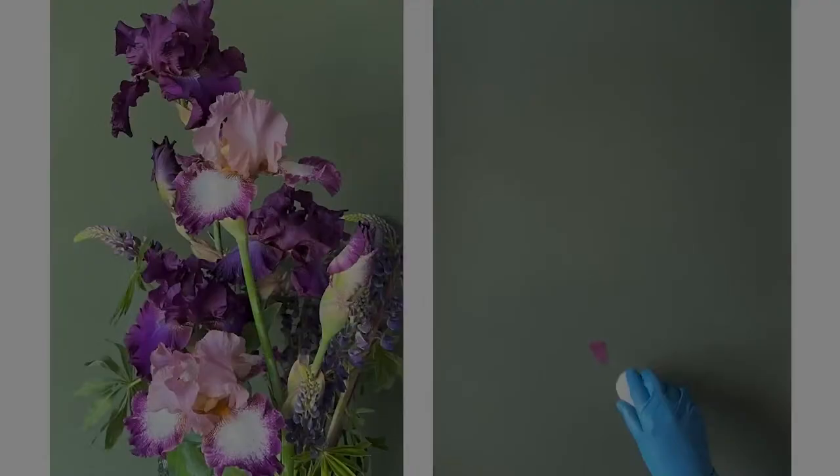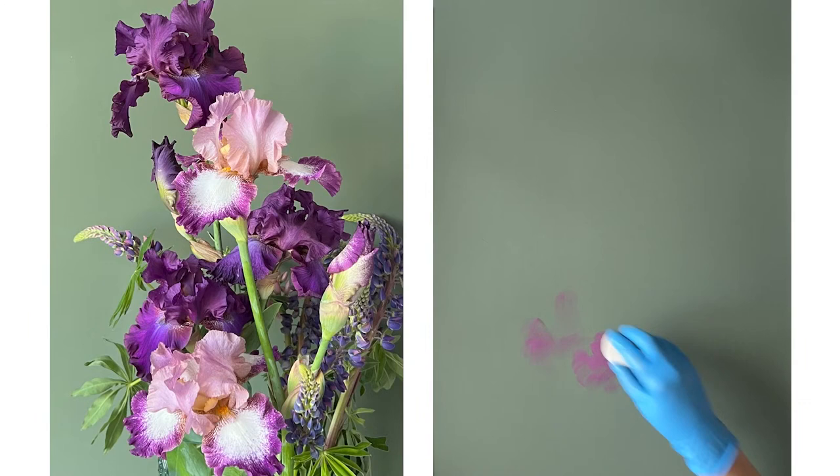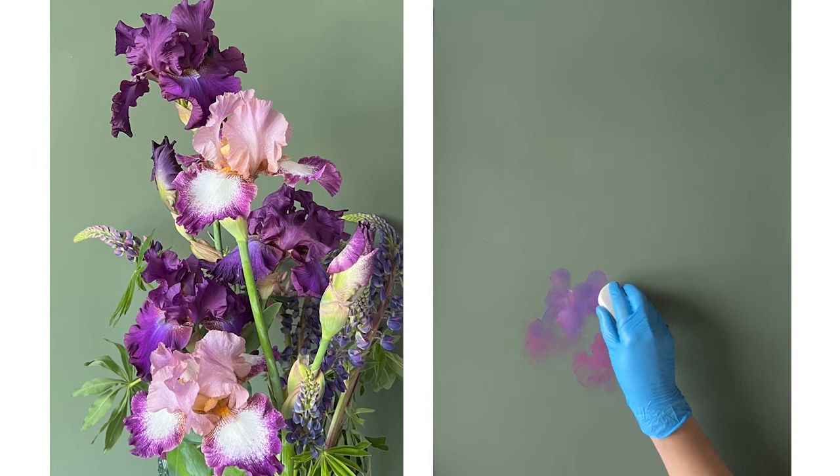I begin to lay the basic shapes and compositions under the pastel. This paper is very smooth, and the pastel lays down in a very thin layer. This allows us to continue working very easily, already directly with pastel. Also, it mixes well with each other.